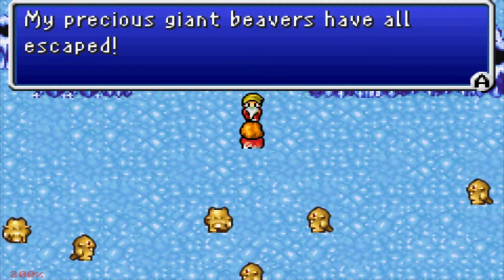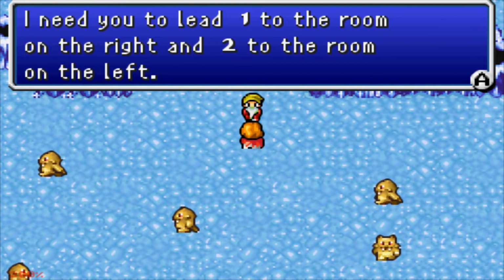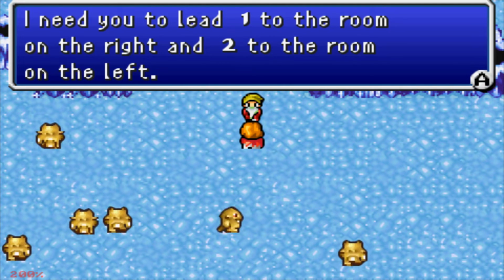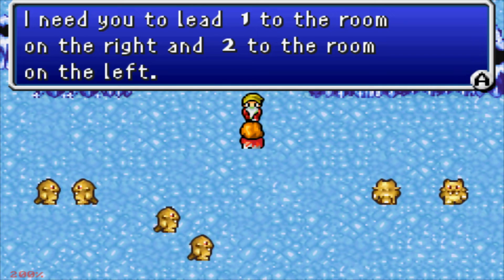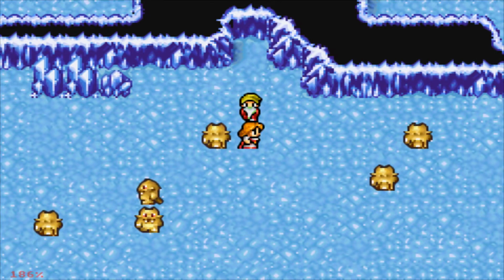Alright, so the main thing here is pay attention to this guy. He says 2 different numbers, they're random. He says 1 to the right, 2 to the left. That's nice because they're very small numbers. They could be like 9. 1 right, 2 left. Alright, we can do it.